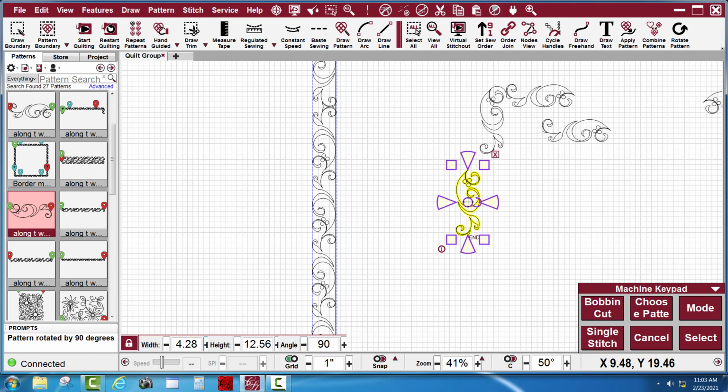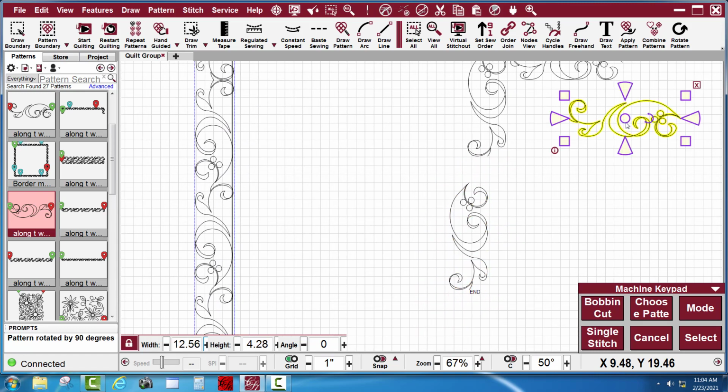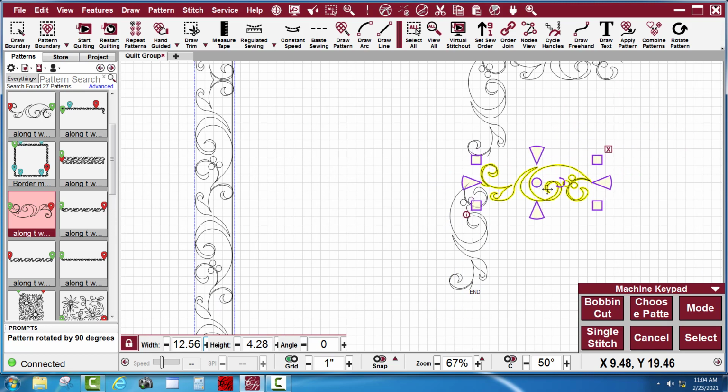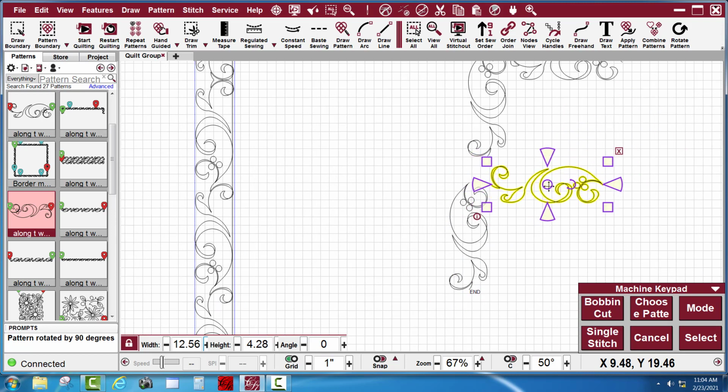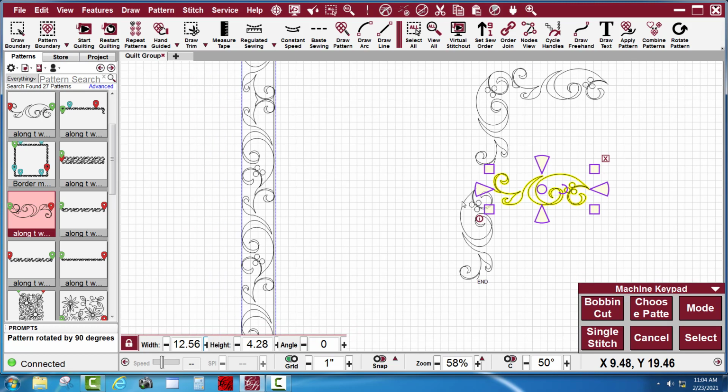Okay, so now here's the berries or whatever those are, they're there like that, and I have this. I can bring it so that it is, and I put this in the boundary that outlined that area of the quilt.